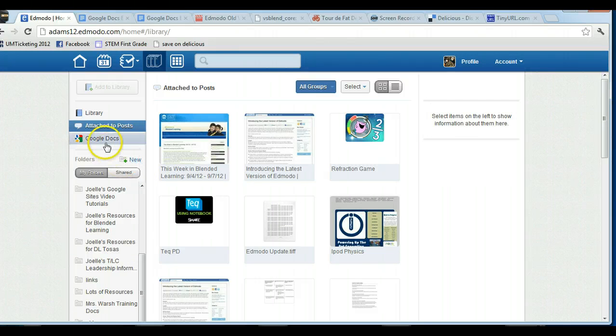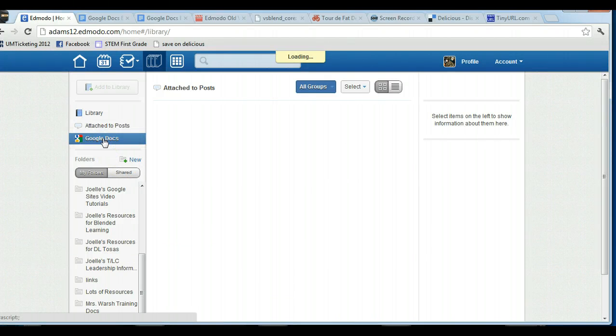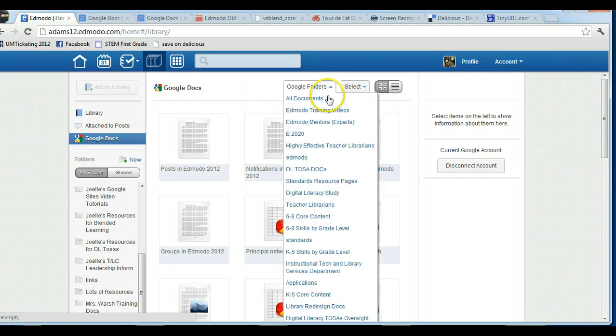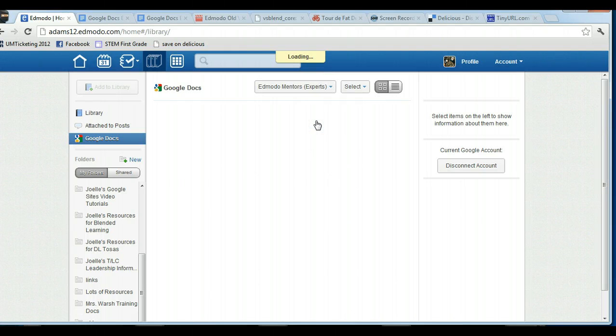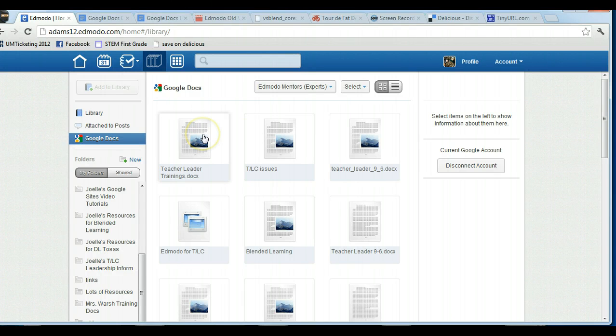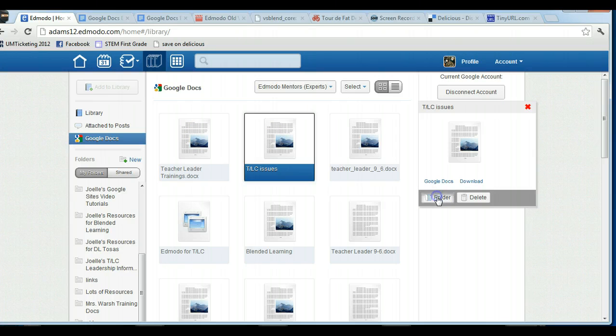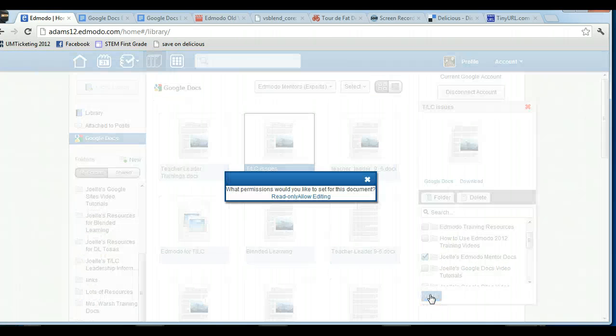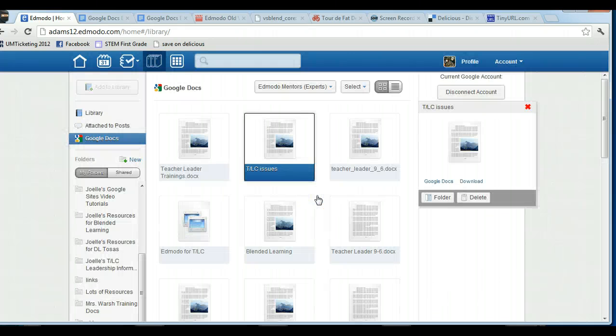And when you attach your account to Google Docs, you can put anything from your Google Docs in one of your folders. So usually it's easier to go and find the specific folder, and then you can click on a document and click on folder and find the folder that you want to put it in and check it off and hit apply. So if it's a document, like it's asking me, this happens in Google Docs, you can also make it read only if you don't want people to be able to edit. Or you can click on Allow Editing and have people edit the document.